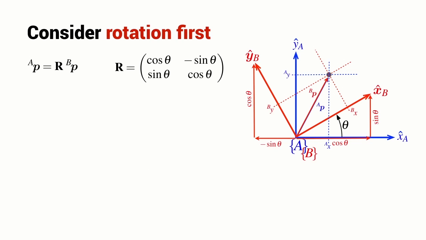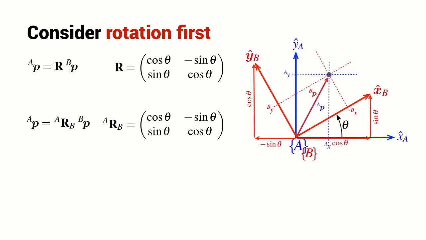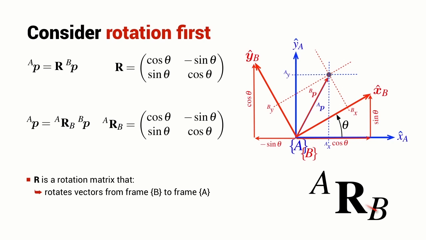Here we have the same expression as before, and to be a bit more precise, a bit more careful, we will add some labels to the matrix R, and we will put a leading A and a trailing B. And this indicates that R is a rotation matrix that rotates a vector from frame B to frame A. It's important to note, and not be confused by this, the matrix R depends on the rotation angle from frame A to frame B. The order of these two things is different, but don't get tripped up by that.